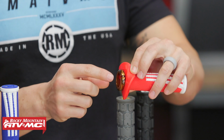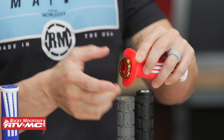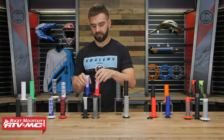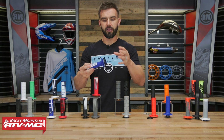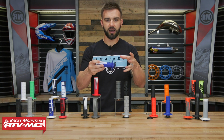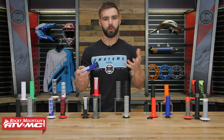Each one of these grips will have a clamp on the inside. You're just going to tighten down that clamp, and that will lock the grip into place and you're good to go. As far as the throttle side is concerned, same deal. You're going to have a plastic sleeve with the grip molded on. The throttle side is already going to have your throttle cam on it, so you're just going to slide this on and install it the exact same way you would a standard throttle tube, and you'll be ready to rock and roll.